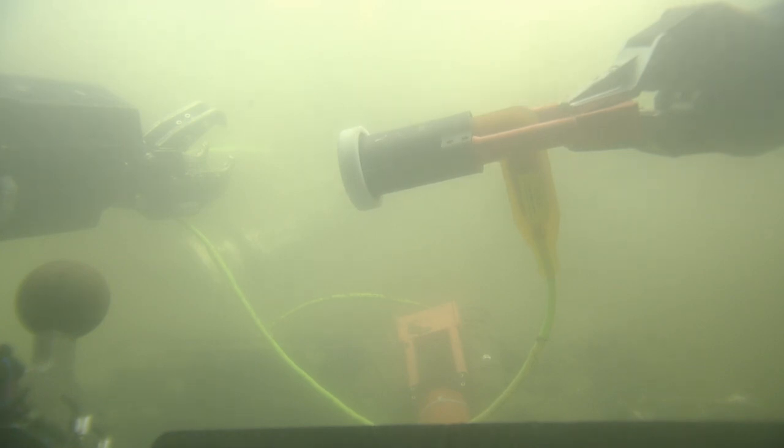The other green cable that we saw before. Yeah, I think I'm right in front of it. I think you're getting close, but you're not close enough. You're not hitting it. Yeah, that's hard when you can't see.